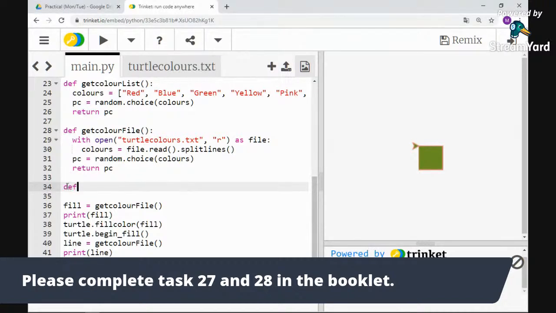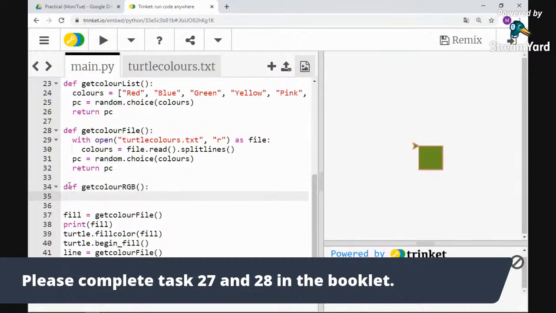So we've got def get color RGB. Now hopefully you remember from our lessons at the very beginning of the year when we talked about binary and hexadecimal and all of that kind of thing, that on the screen we have 255 by 255 by 255 different colors available.